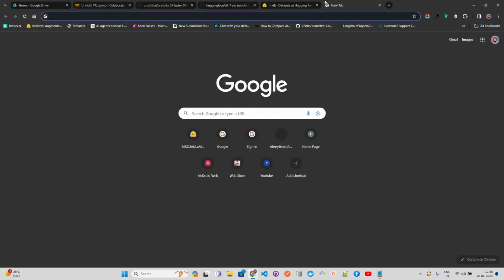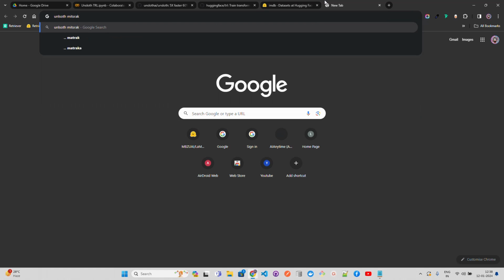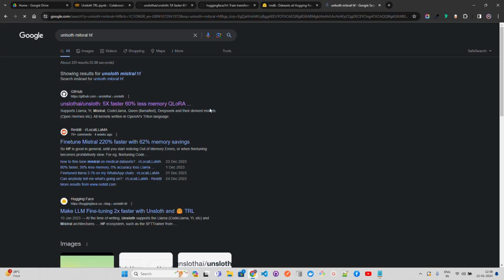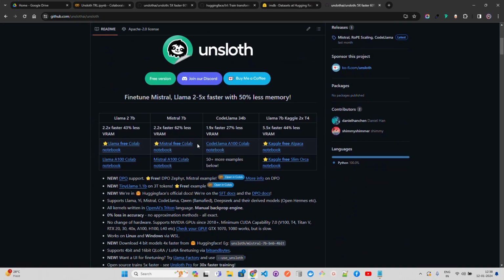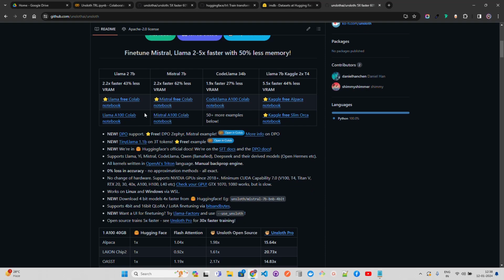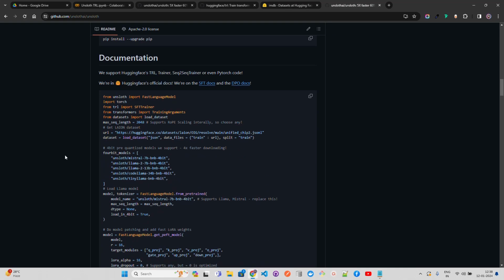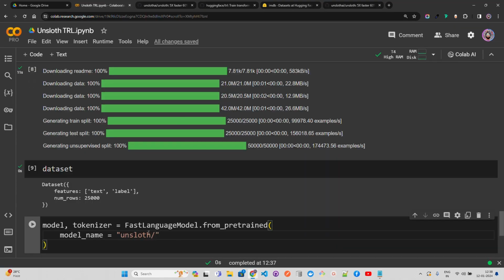If you come here, unsloth Mistral HF, once you write it, it will take you here and you'll get it. They have all the models available that you can utilize. If you come down, I'll show you, these are the 4-bit models that they provide. So let's use the 4-bit quantized model. They say 4x faster downloading is supported, so let's see if that's possible. So Mistral, and I'm going to say 7B, and this is how you define bnb, bitsandbytes, and then 4-bit.